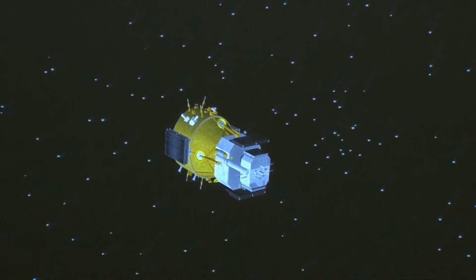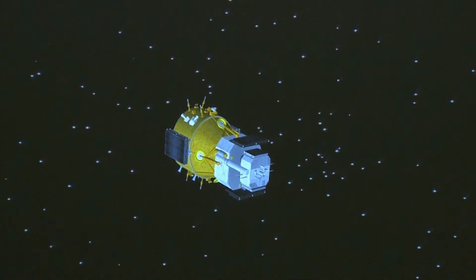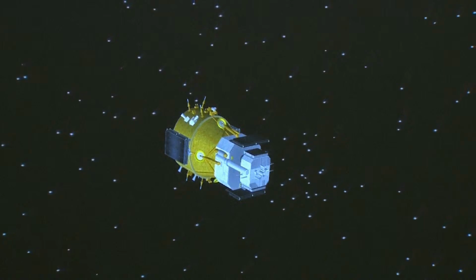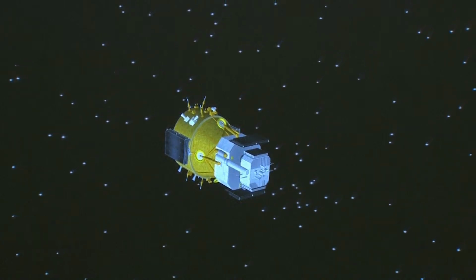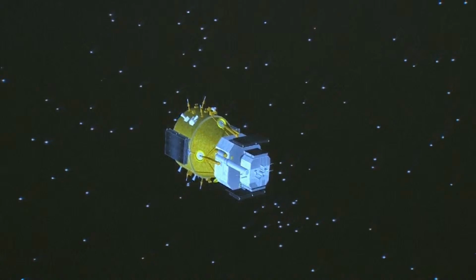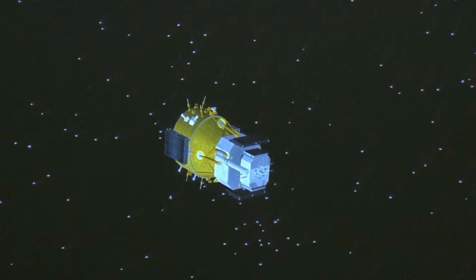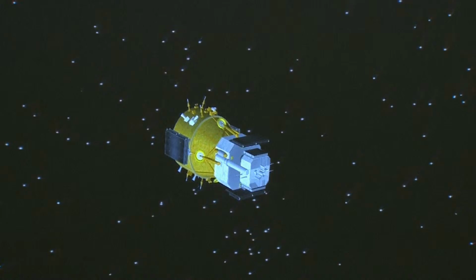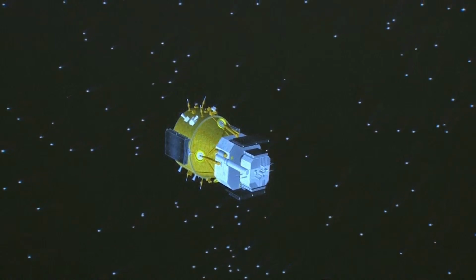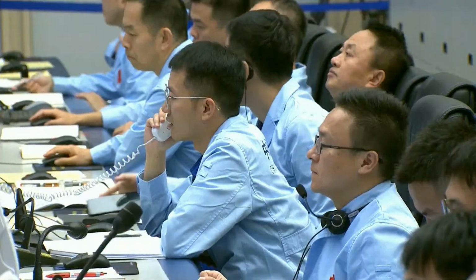And during these 53 days of the Chang'e-6 mission, our scientists on Earth, on the ground, will also be keeping precise communication with our probe. When it is in the lunar orbit, we can utilize our ground stations. But when it is on the surface of the far side of the Moon, we can only depend on our Queqiao data relay satellites. And as you mentioned, in the 4th phase of our lunar exploration program, in the Chang'e-8 mission, we will demonstrate the right technologies to utilize the resources on the lunar surface. So on-site resource utilization is already on its way. We are preparing for the exploration of the lunar resources.